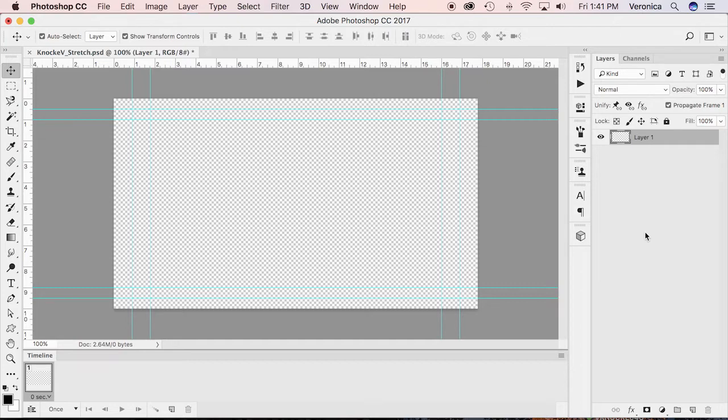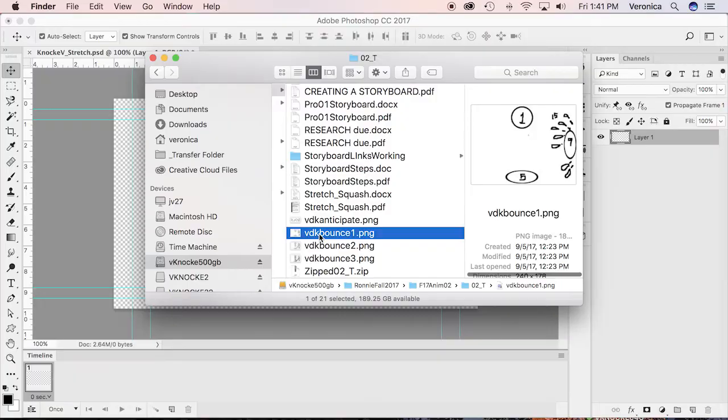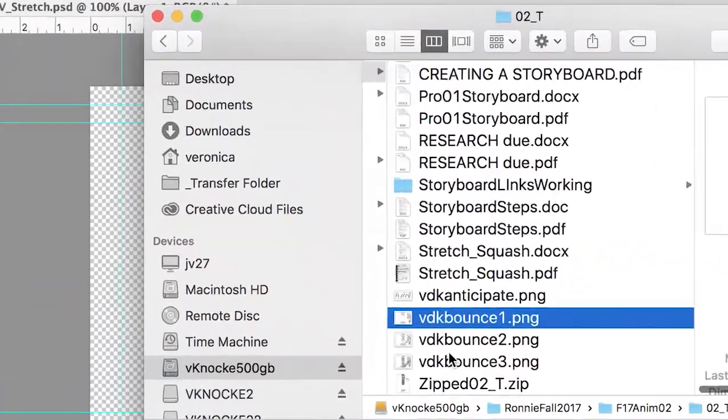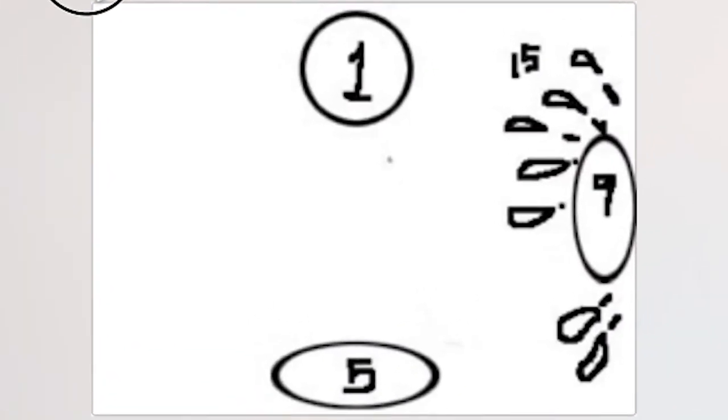Now, in my sketchbook, I should have done a production sketch with the needed shapes. I wanted to have a round ball for number 1, and then when it lands it's going to squash.